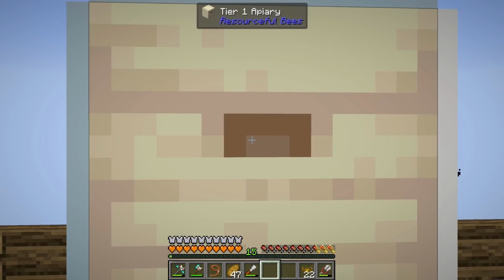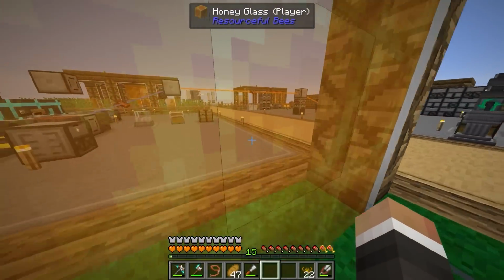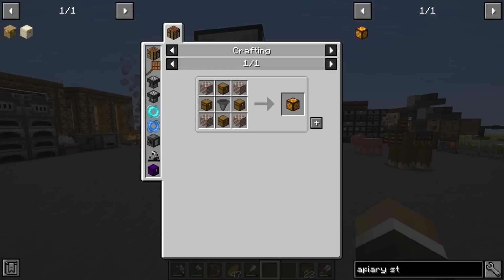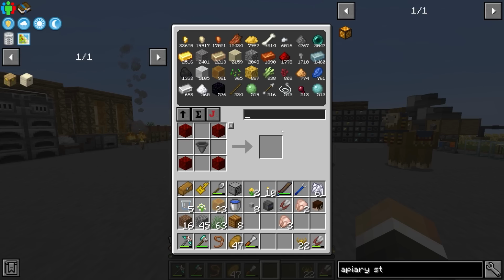Now, you'll notice by the fact that this is not yellow in the middle that this is currently not actually built. The reason for that is that there is one final piece of the puzzle that is required, and that is the apiary storage. That's this guy right here. For that, we need 4 chests, again, 4 more honeycomb blocks, and a hopper. The only thing we don't have, apparently, is 4 chests.